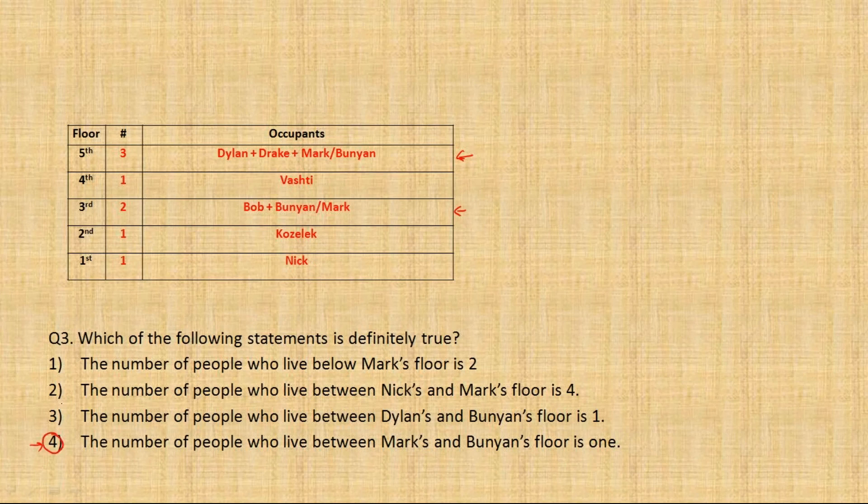However, we had started with the 1st, and there could be some options which could be true. A lot of people ask me that sir, yeh bhi toh sahi ho sakta hai, toh phir isko kyun nahi mark kiya? Then I tell them that you actually answered your question yourself, because jab aap kehte ho ki yeh ho sakta hai, toh woh definite nahi hai. Aur question mein yeh word isi liye use kiya gaya hai. Which of the following is definitely true? So there should be no doubts about it, no ifs and buts about it. Okay, so if you read the other options, like second option if you see, the number of people who live between Nick's and Mark's floor, phir wohi problem hai. Jab Mark ka hi pata nahi hai, toh yahan par ho sakta hai tab 1 hoga, wahan par ho sakta hai toh 4 hoga. Ho bhi sakta hai, nahi bhi. So these are all could be true type options, but 4th is definitely, definitely true, must be true.